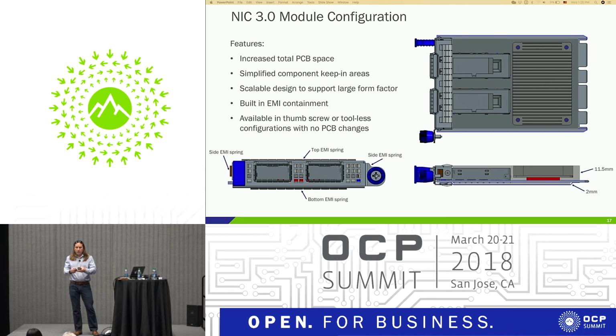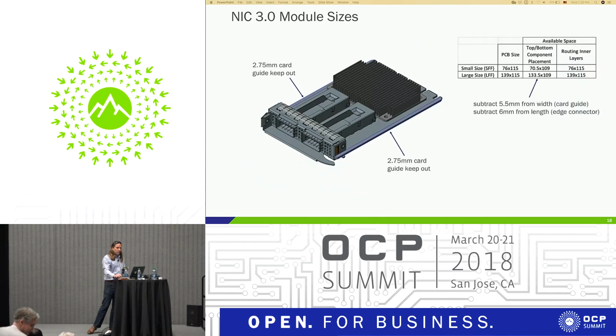The idea there is that we can provide a lot of different versions to the community with no impact to the PCB. It affects qualifications and all those sorts of things. So hopefully within one PCBA, you can get the alternate mechanical fixings that you need for your box. Module size: this module is 76 by 115. So the total width is 76, and 115 is the length.